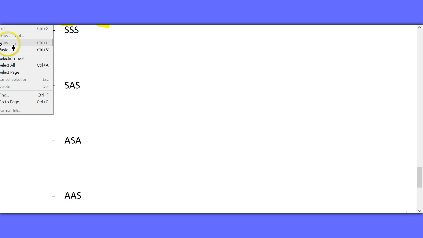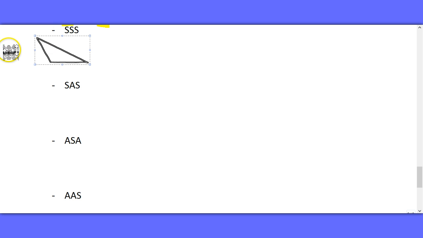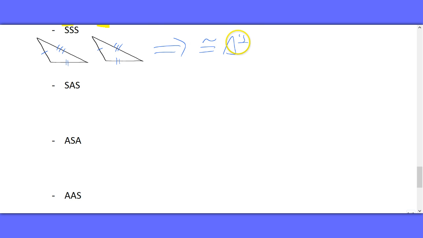Now we're on to the four ways to prove triangles congruent. The first one we have is SSS. So if we have these two triangles and all the corresponding sides are congruent, then our conclusion is that we have congruent triangles using side, side, side. Our next way to prove triangles congruent is SAS, or side angle side. So if you have these two sides congruent to those two sides, and also the included angles are congruent, then our conclusion again is that we have congruent triangles. We need the name of those triangles, but we know those triangles are congruent to each other.